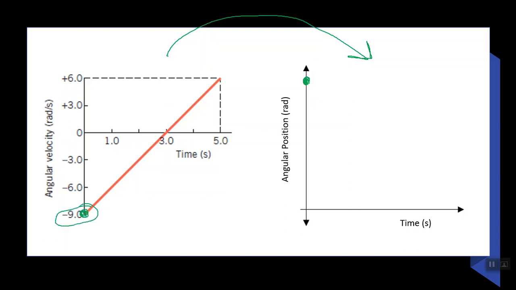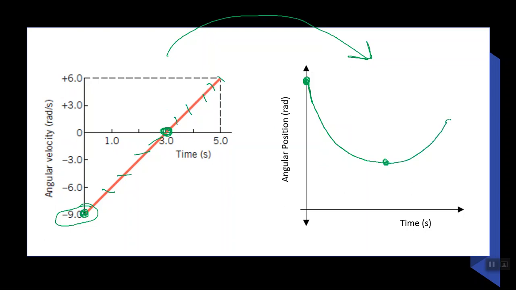So I know this object is going to start off with a very negative angular velocity. So that means I want to start this graph off with a very negative slope. And over time, our negative velocity is going to get smaller. So over time, I want my slope to decrease until eventually my slope is 0 because the object is at rest. Then I'm going to begin to speed up in the opposite direction. So my slope is going to get more steep and positive.